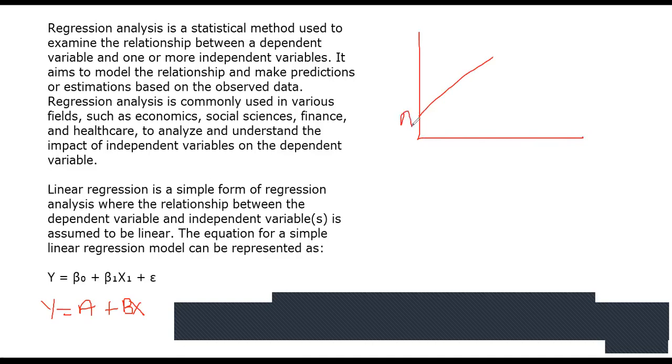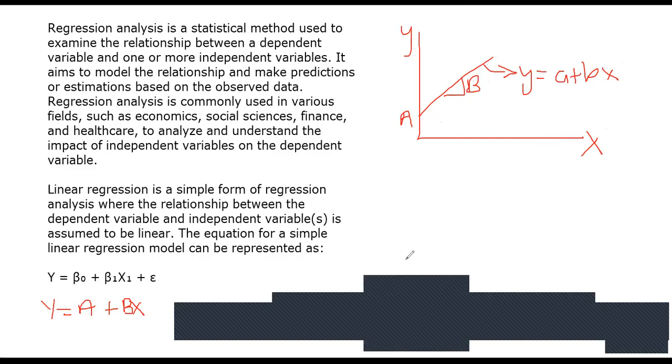Your a is the intercept. An intercept is a cutting point. So where it cuts the y-axis, that is called our a. The slope is b, which is a gradient. And so together, this is what we call the regression equation, which is y is equal to a plus bx. So here we have an upsloping curve just to denote that there's a positive relationship. The slope is a gradient which measures how much increase there is in y due to an increase in x.